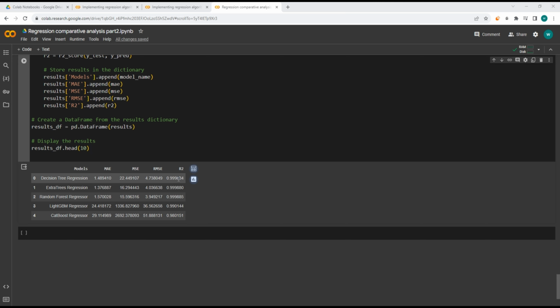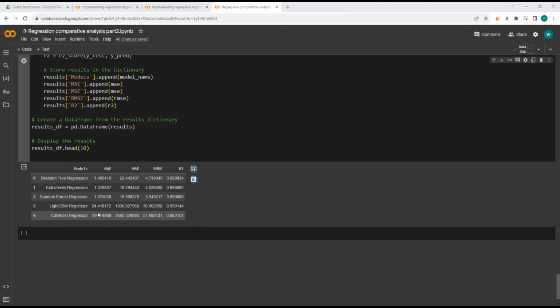So basically, you can see that most of these regressions are performing quite well. For the LightGBM regressor and the CatBoost regressor, when we look at the mean absolute error, we can see that they are quite high. So when you are choosing the best regression model for this analysis, maybe we won't consider those, because based on what we are getting, they are performing poorly relative to the other three regression models.